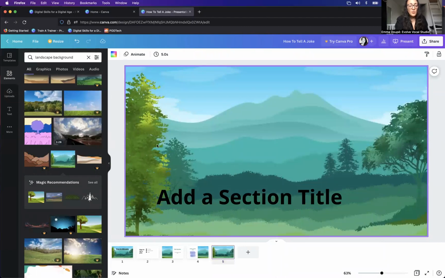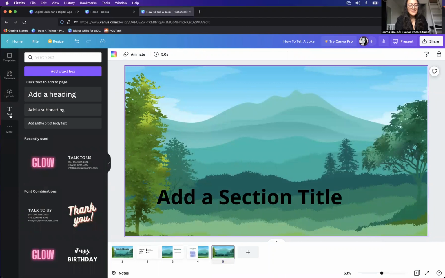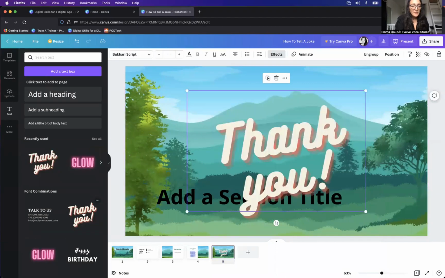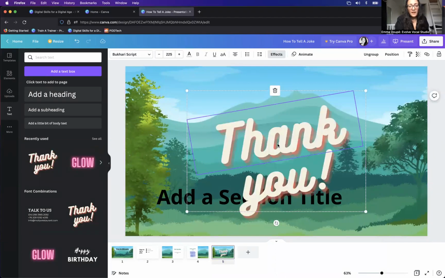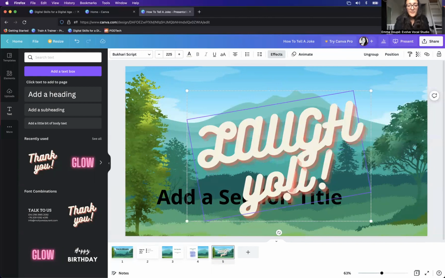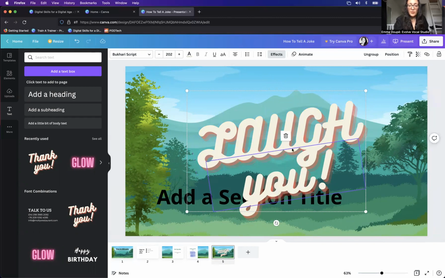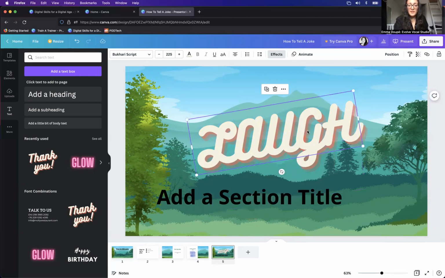I'm going to use my text because I did put in our steps. Step 3 was to laugh. So I'm gonna put that in there. Before I do any of that, I'm just going to type laugh. Laugh you. We can take this U out. It's because I have this exclamation point there. U can be erased. So laugh.